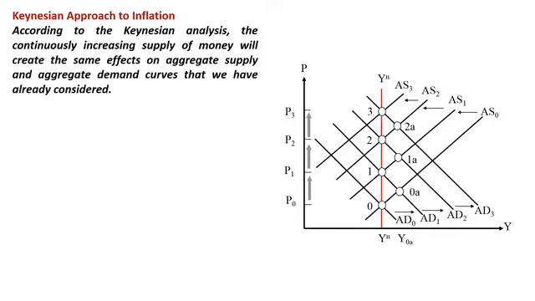The only difference between the two approaches is that Keynesians regard the displacement speed of the aggregate supply curve as slower than monetarists. Therefore, according to Keynesian economists, the economy can stay longer above its natural output level than the monetarists suggest. The result is the same as the result of the monetarists. The rapidly increasing money supply will cause prices to increase continuously and rapidly, thereby creating inflation.